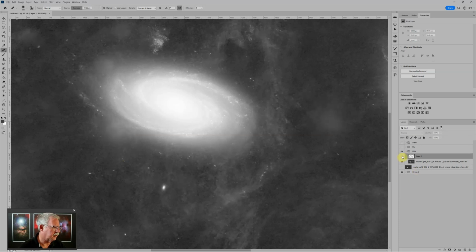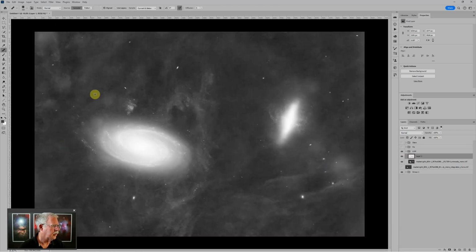We do want to be careful we don't, like I did there, I accidentally duplicated some galaxies. I guess the people who live in those galaxies might appreciate that, but I just grabbed the erase tool to erase that little piece. We'll go back to the healing brush and we'll try this again. And it looks like we have some here. Oop, duplicated another galaxy, which obviously you don't want to do.